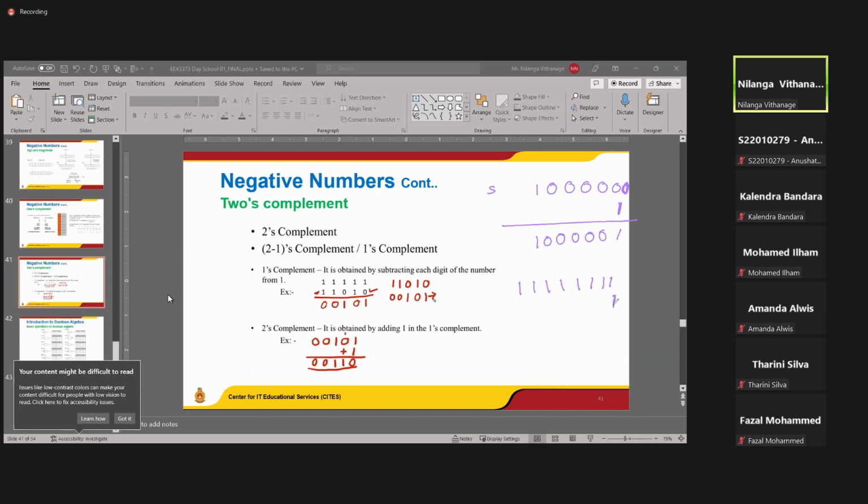One. So if you add 1 here, there will be a carry, no? So then it is a positive number, something like that. But anyway, these are the correct methods to do the calculation. Actually, we need to do all these steps to understand what is 1's complement and 2's complement. Actually, these calculations are done inside of the computer.